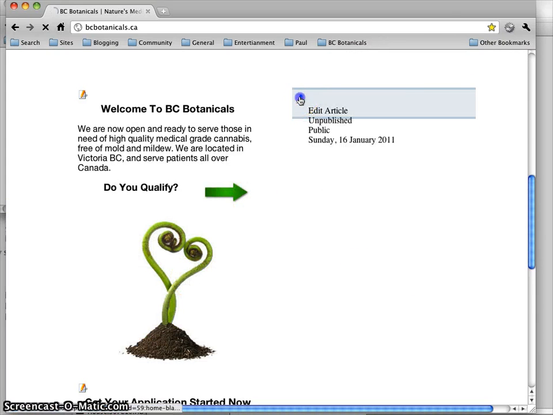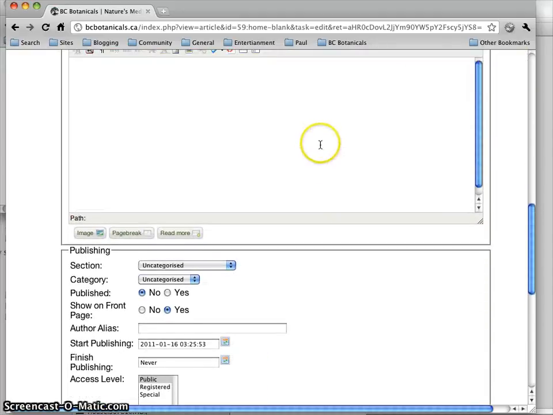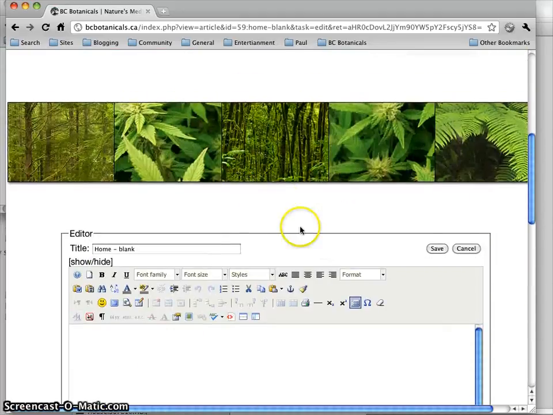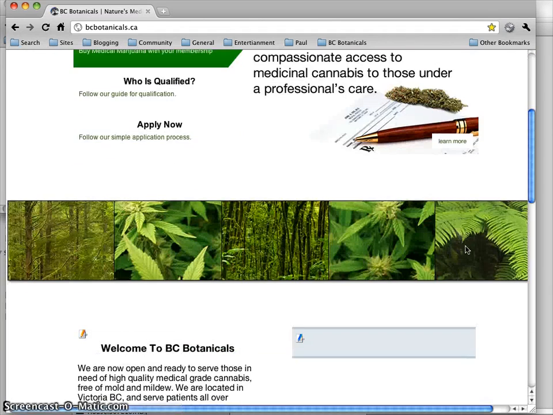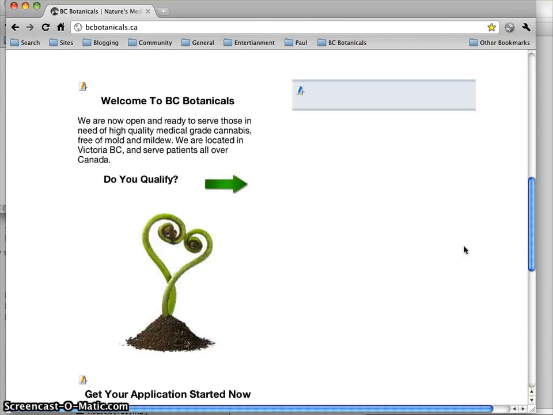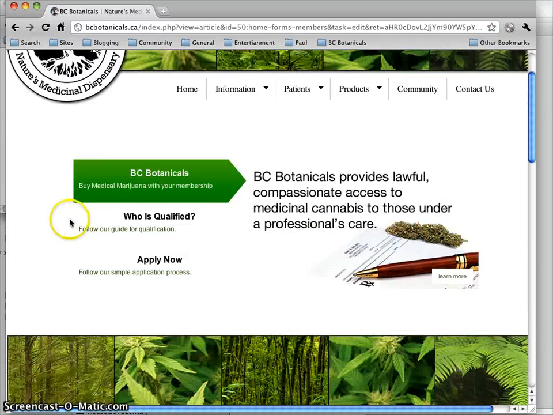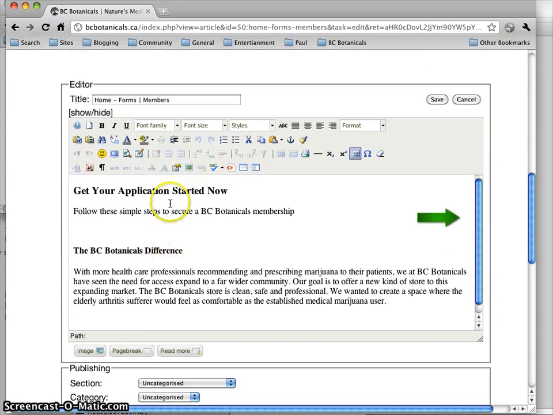I'm not sure exactly why this is looking the way it is. Oh, that's the middle article because it's empty, so we don't worry about that. So there's a quick little glimpse at how you change an article. Here's the second article, so you can do the same thing here. Just click it, you get the editor window.